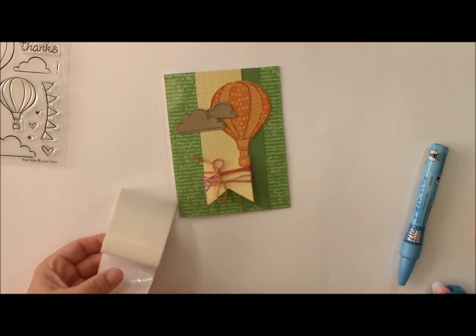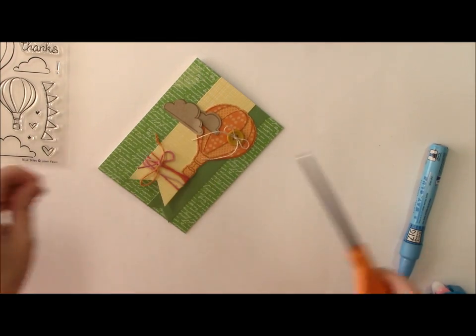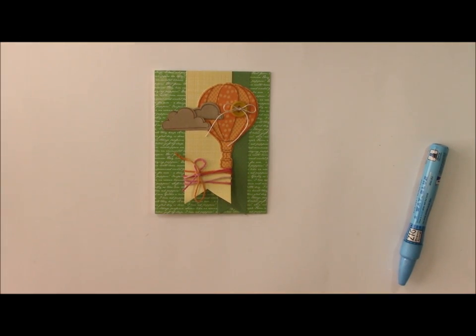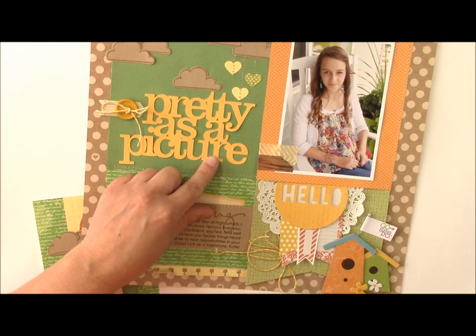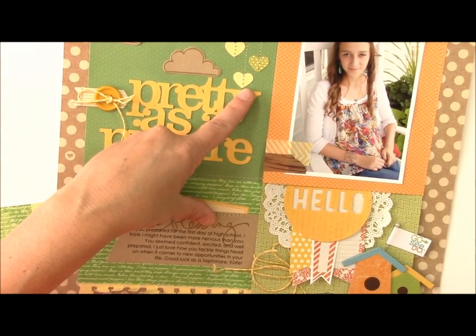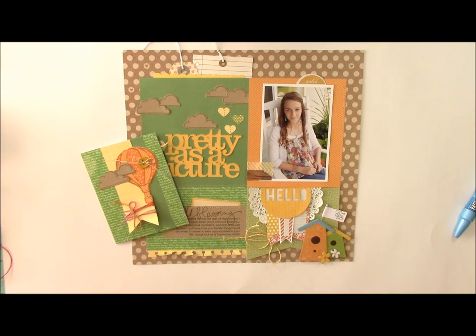I have a little yellow button tied with twine to add to the balloon. You can see how easy the process is when you have coordinating stamps and tools — whether it's a coordinating punch, die cut, or fussy cutting, it just makes the process so much easier. Here is the card. On the layout I also added a little bit of machine stitching along the bottom and on the hearts at the top. Thank you for joining me for today's Seeing Double video — be sure to visit the Two Peas website for all products used and watch for a new video coming soon.